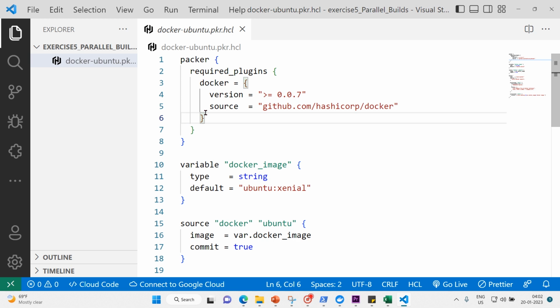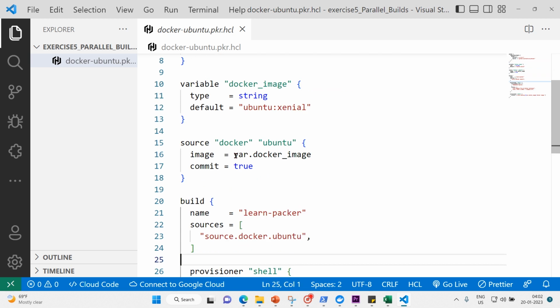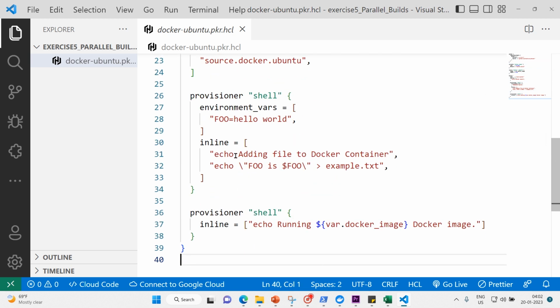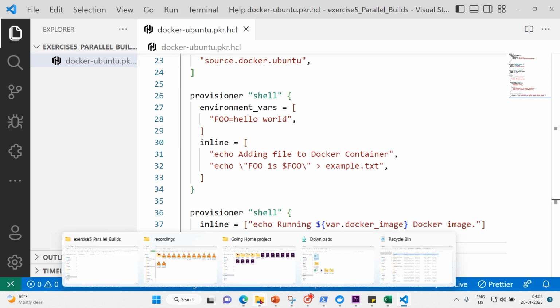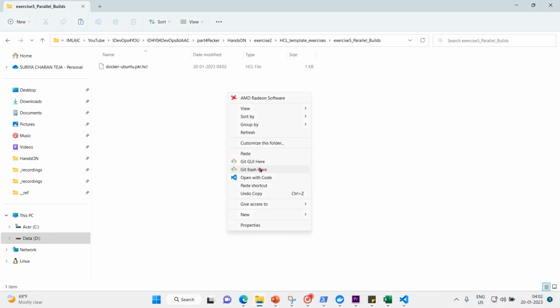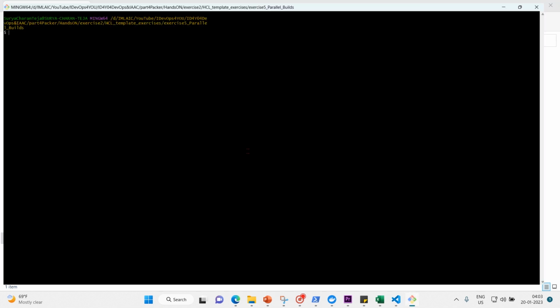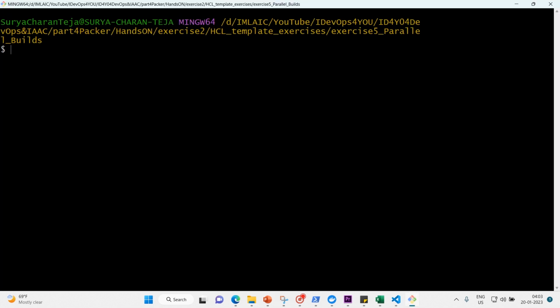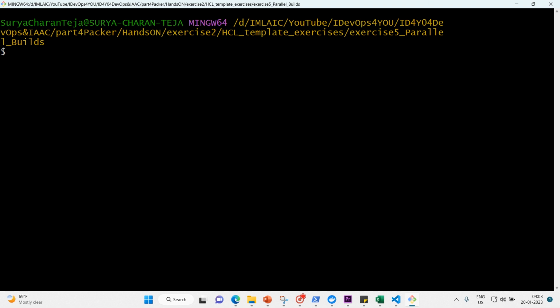Once you have successfully initialized, before that we will initialize this once, and then we'll go to Git Bash. Packer init dot.